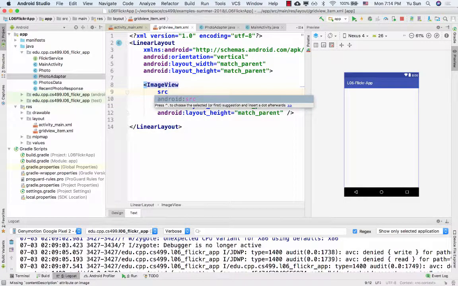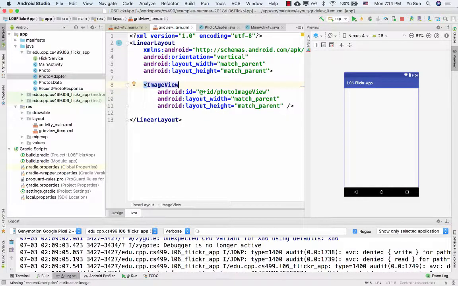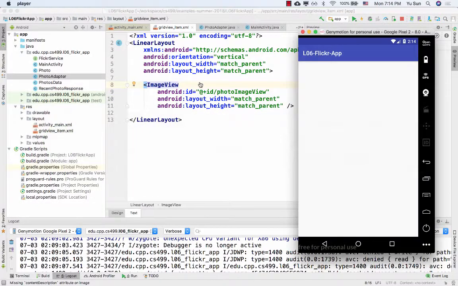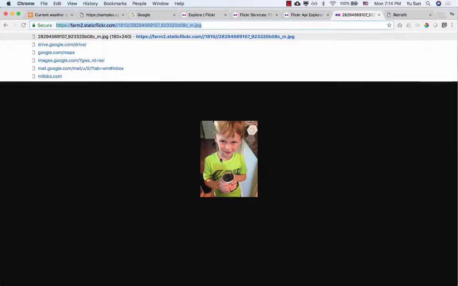Because you can download the image into your drawable folder. But now, all I have is a URL, something like this, right? So this is in the Flickr server. It's not in my app. So theoretically, you have to download the whole data into your own app and then render the whole data as an image and push that into your image view. And that actually sounds pretty complicated because you have to download not just one call, it's actually download a whole image with all the format. You need to know how to save the format to your disk and then render it. It's actually pretty complicated.